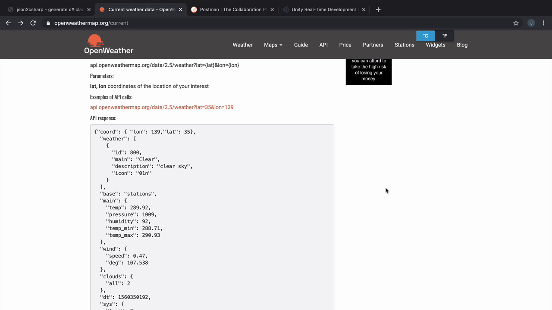What we're going to do is use Postman to test that this all works. The first thing to note is that in all the examples here, this isn't complete. The documentation may show you how to make it complete, but just to make this really easy, cut and paste that.